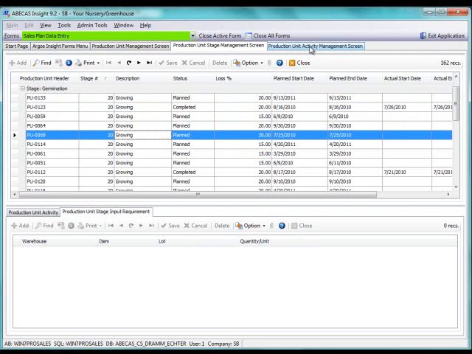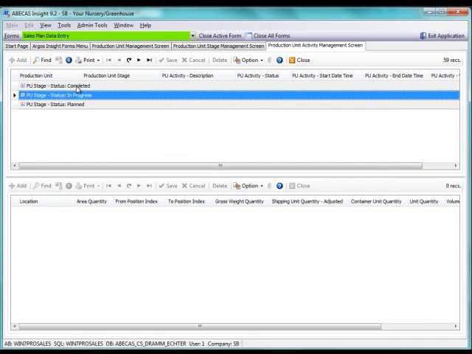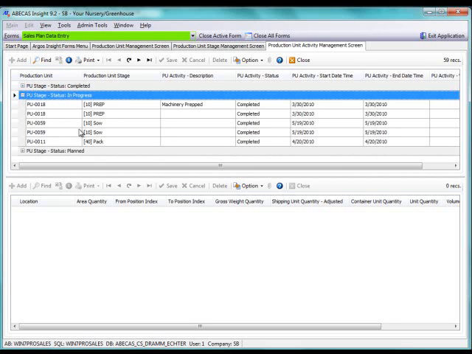We could also see the activity that is associated with the production, and this breaks it down into, in this case, the different statuses of the activity. So if we're looking at those that are in progress, these are the in progress activities, and it lets us see exactly where we're at and what remains to be done.